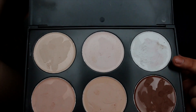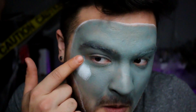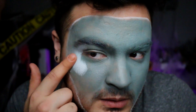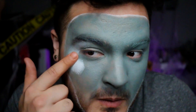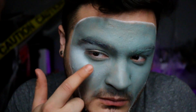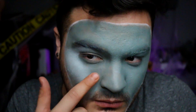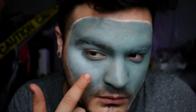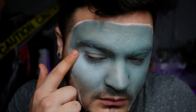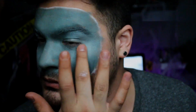Now I'm taking this Morphe cream white and using it as a highlight on my cheekbones. This is a trick I learned from my pal Jordan Hans — cream-based or grease paints blend over water-activated face paint beautifully. Just keep in mind that grease paint is what you get from the Halloween store; it's totally different from face paint. Grease paint needs to be set with a powder. I'm applying that same cream on the other side to give a nice elevated cheekbone, because as a mummy, we're kind of dead.